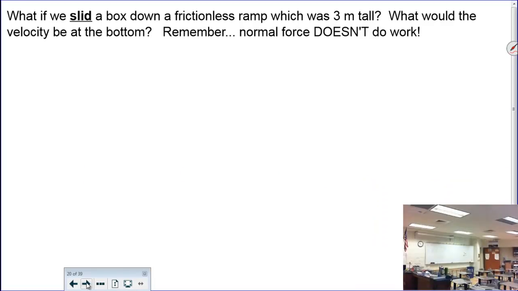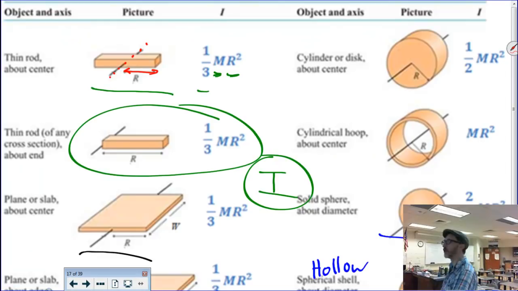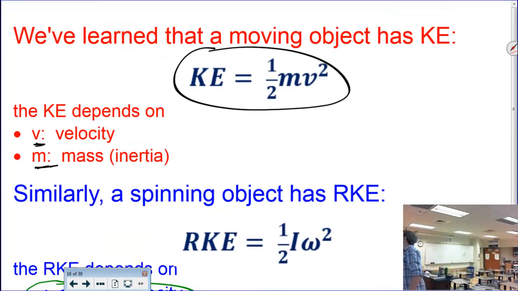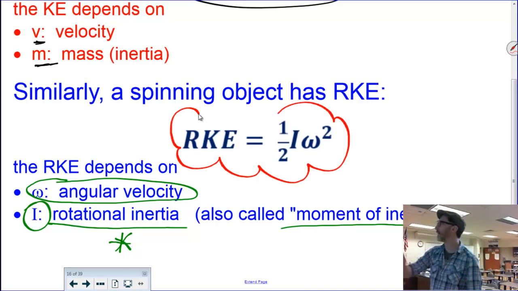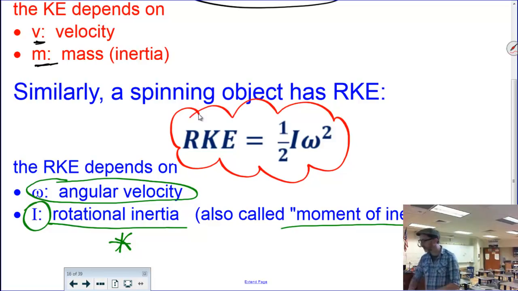So what does all of this have to do with anything? Well, let's see what this has to do with conservation of energy. Actually, let me pause for a second. Rewind. Once you've calculated that rotational inertia, then we can calculate the rotational kinetic energy of an object. The rotational kinetic energy of the object is 1/2 I, the inertia, times the angular velocity squared. So 1/2 I omega squared. All right, so there we go.